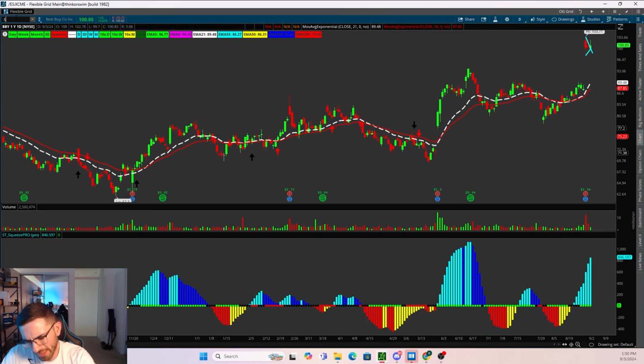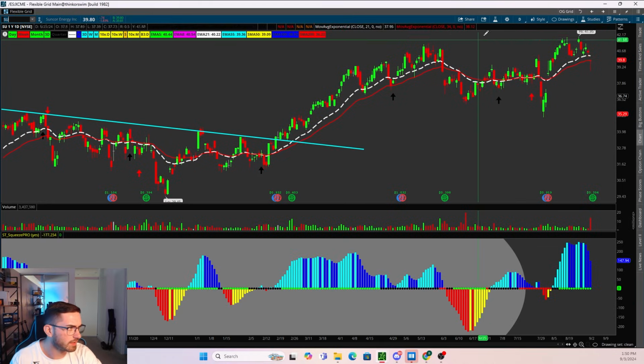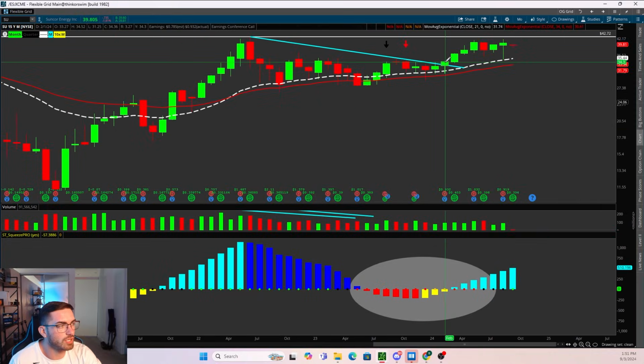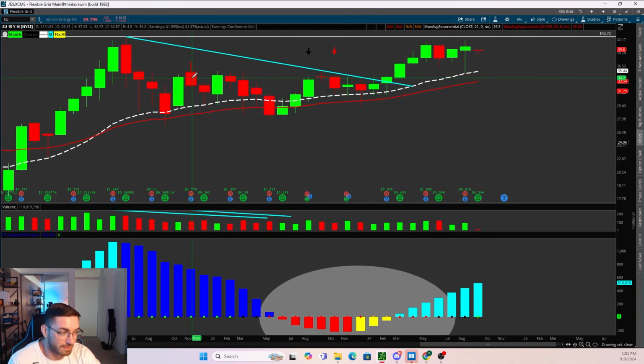Another trade that I took, I think it was late last year that we ended up taking this, but it was on SU. Actually, no, it was the beginning of this year. It was February. But if we're looking at the monthly time frame, same exact thing. Monthly squeeze, price is holding above that monthly 21 and 34 EMA. We have a monthly squeeze. Price broke above this trend line right here at the end of the month. That is when we entered long and were able to capture a beautiful move to the upside.